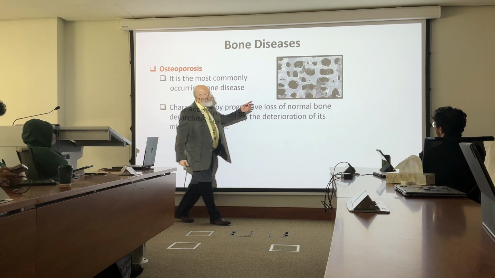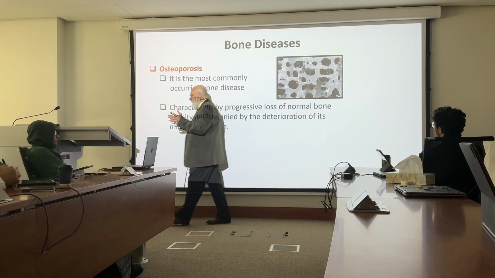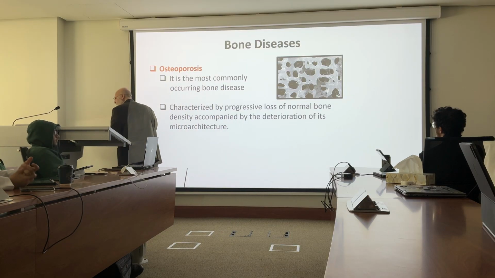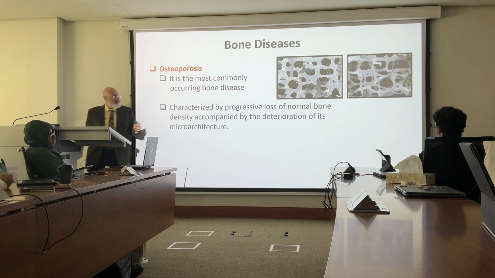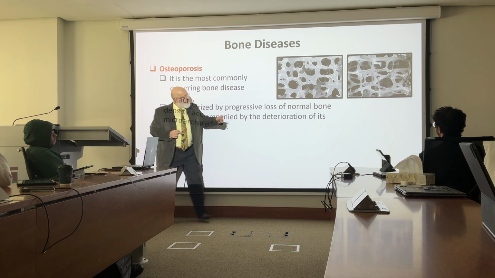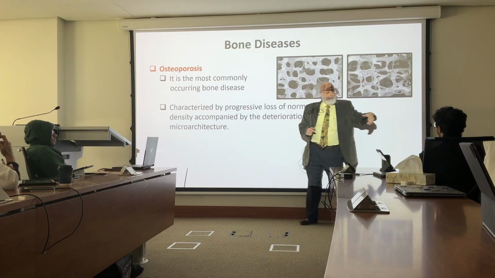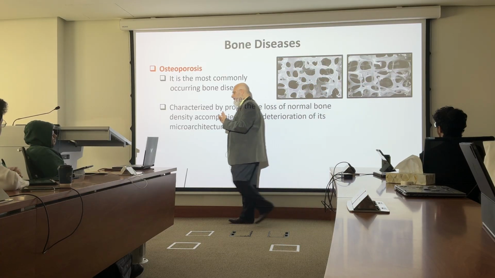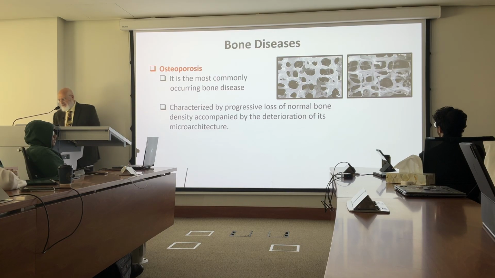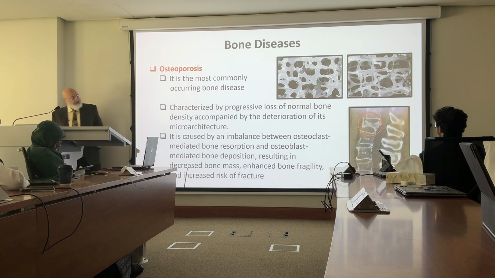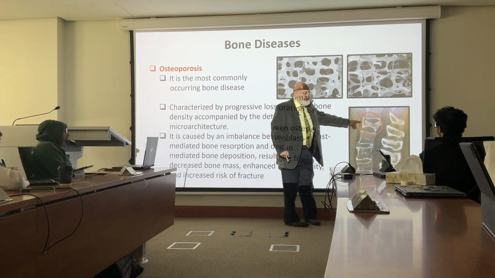As we said before, you start losing bone. Bone resorbs, as you see in this mechanism, and does not come back. So you end up losing bone over time, and you can see this picture compared to normal trabecular bone versus osteoporosis. You can see how thin it is, and the trabeculae are disconnected. All this supporting trabecular bone is lost, and this is the metabolically active site.